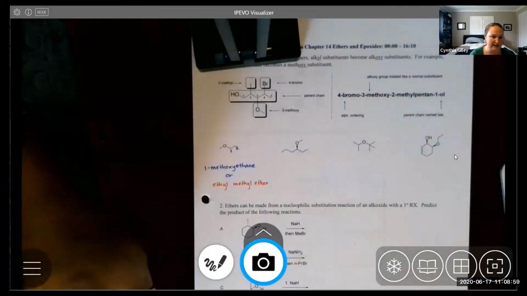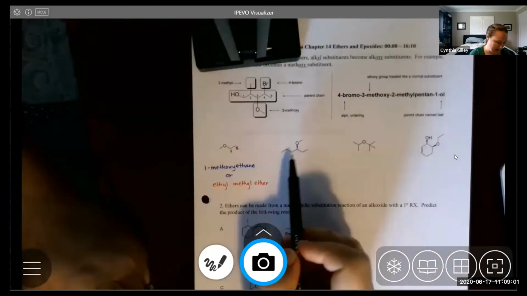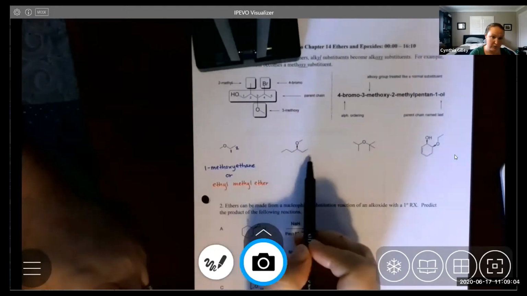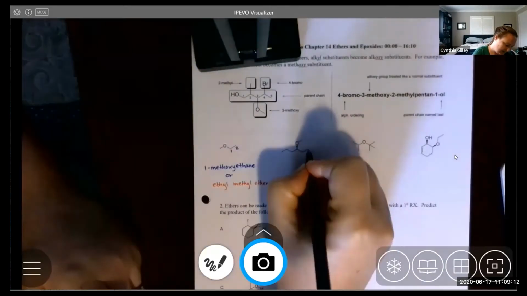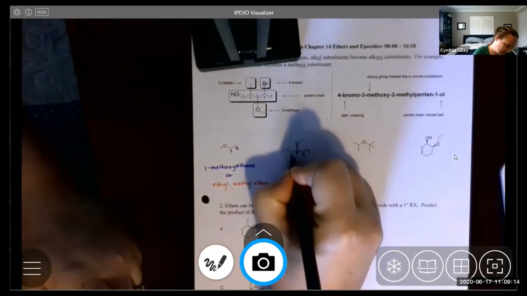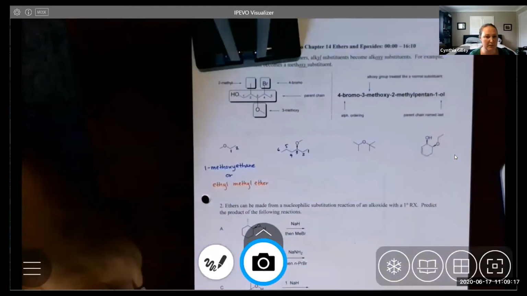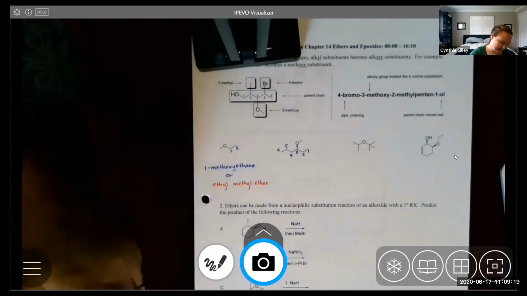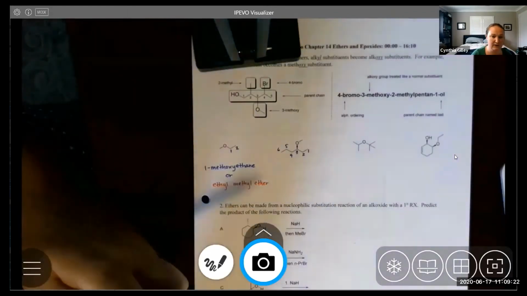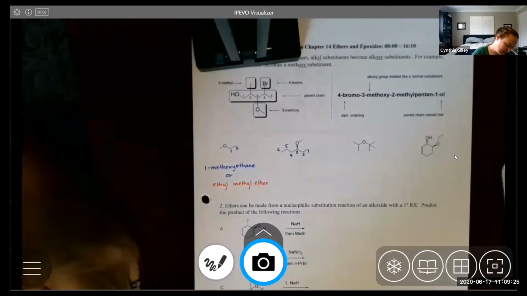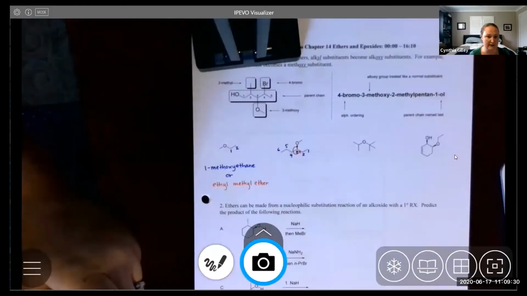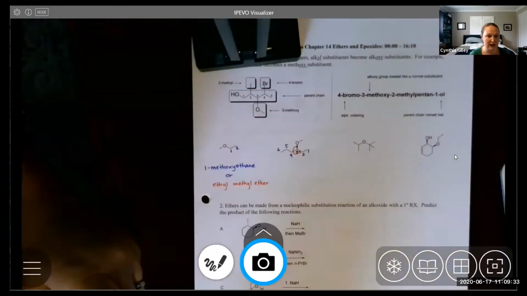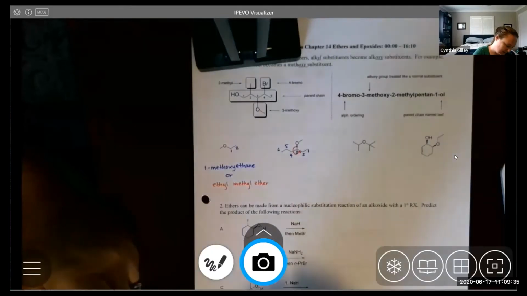Okay, and in this case, this is not a common alkyl group. We can't name it the common way. So we're only going to do the IUPAC way. And we're looking for the longest carbon chain. We want to number it such that our substituent gets the lowest number possible. Okay? And in this case, we have a chiral center you have to pay attention to. So in terms of priority, the oxygen, the alkyl group to the left, the alkyl group to the right. I usually just draw a little arrow. The hydrogen is pointing back, it's counterclockwise, so S.